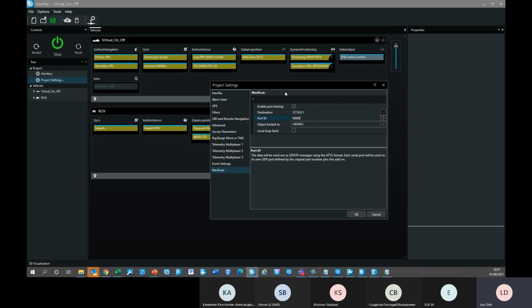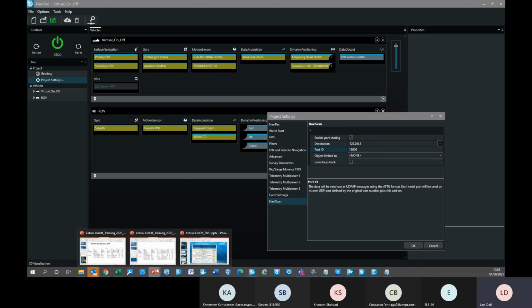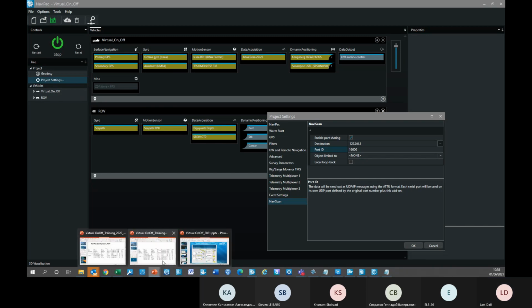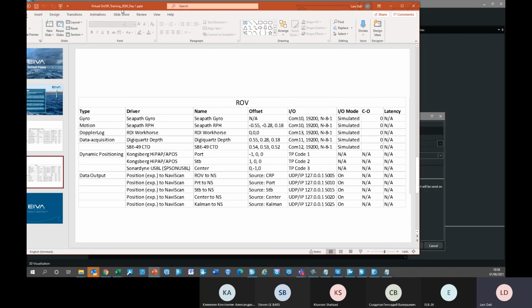So any, let's have a look, the CPath, if I can remember. Of course I can't. CPath is arriving on COM10 in Navipack.